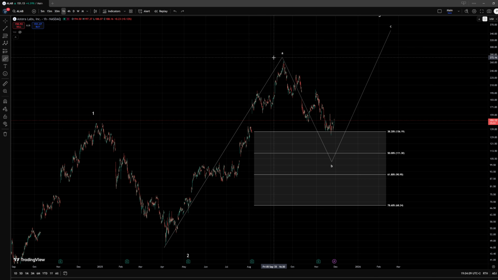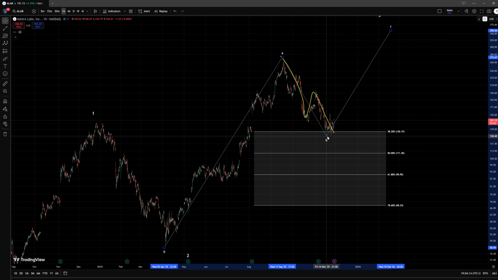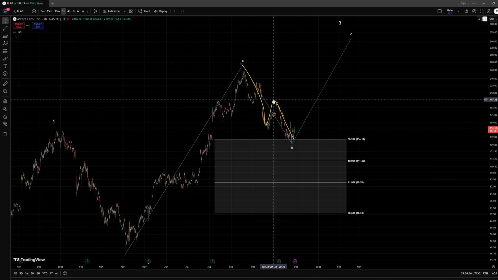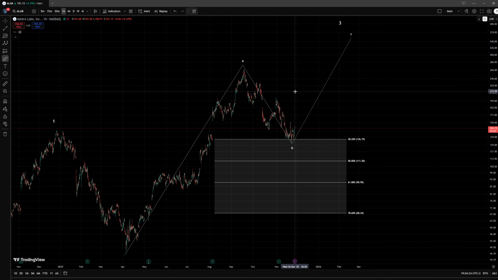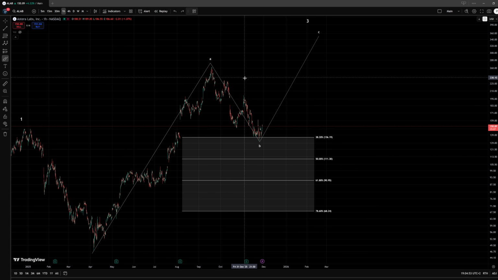So far so good. We have even a three-wave structure to the downside, where we might have already bottomed within this wave B. We have touched the area of support. We have fulfilled all the expectations for this pattern. So technically, we have a possible bottom. But I have to say, it is not necessarily a high probability until we get some more evidence. I would need to see an initial 5-wave move to the upside, because keep in mind, there is still a lot of room in this area of support. Right now, we aren't even within it, and we need to be prepared for further extensions.